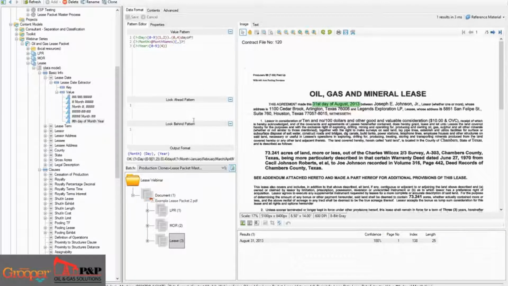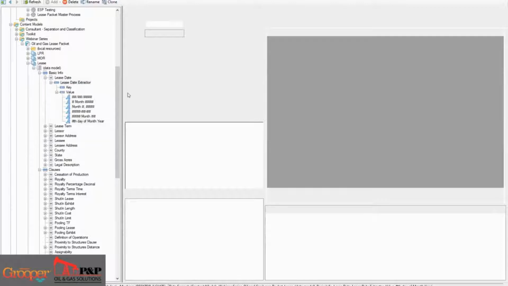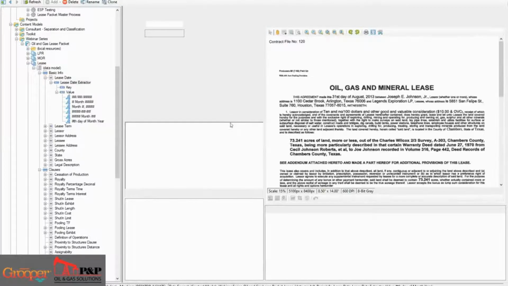So this is regular expression, and then we've specified an output format so that it's styled the same for me. But you'll notice I then converted that styling to 8/31/2013 after pulling out August 31st, 2013. So yeah, you've got a lot of power inside of Grooper here with how you want things to extract.